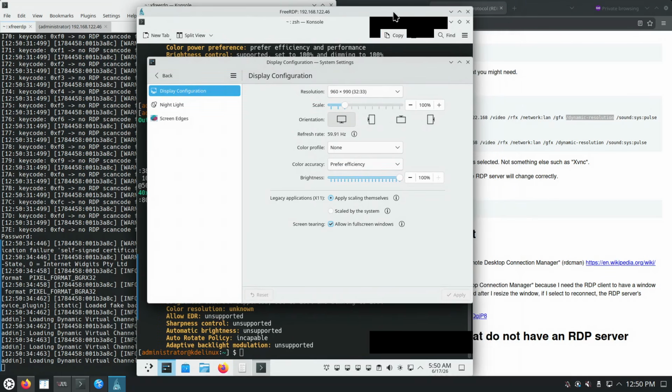So reminder, when you change the KDE Plasma Wayland session resolution and you're connected via RDP, you somehow need to press the apply changes button, keep changes, but then you immediately need to reconnect from the remote desktop protocol client.